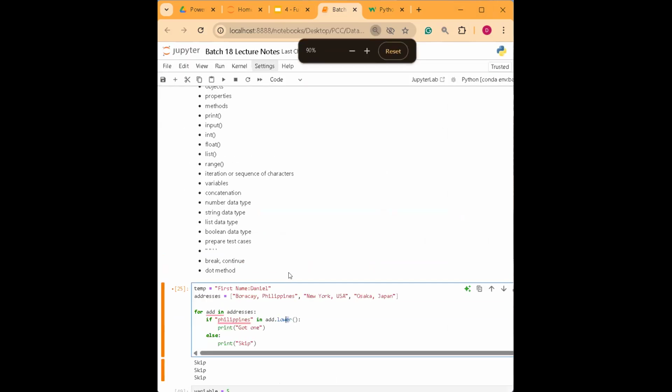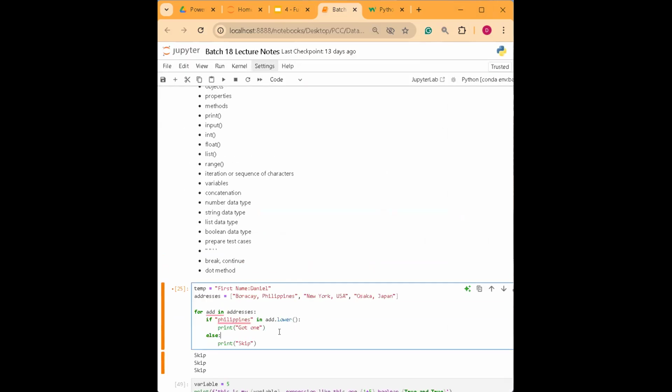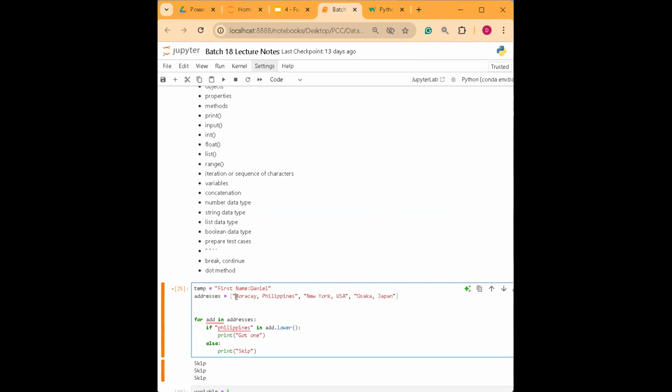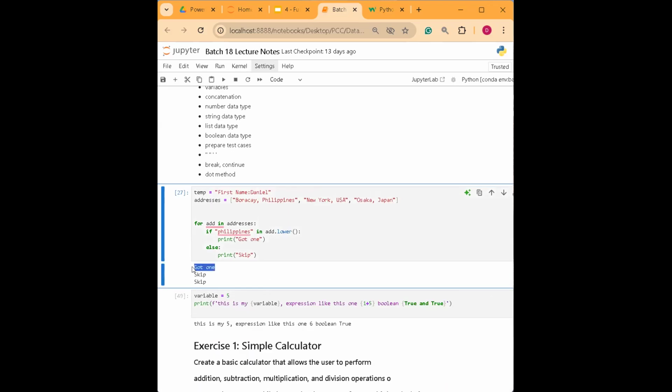So you could use methods or you could use other functions or something in between to process changing this one to lowercase, but this is the easiest one, using a method. Now, method or functions, they're technically the same. The only difference is that methods work only on the object that it is called on. So the lower here will work only for the add object. All right. Now, if we run this code again, we got the correct answer again, right?